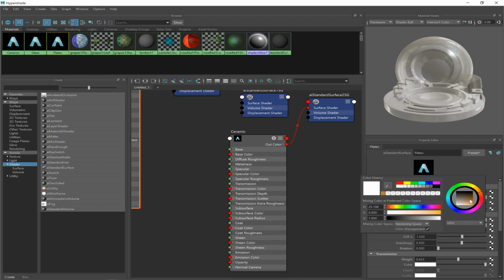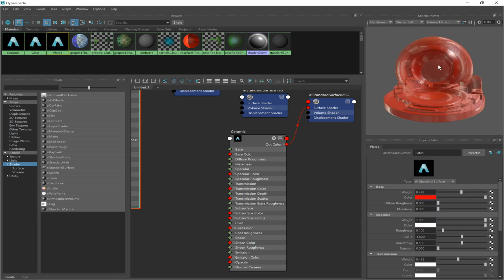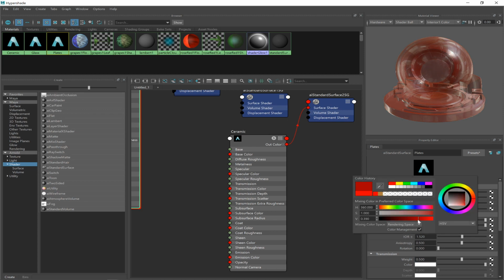Let's make the plastic plates red or something. So now we have red plastic plates that allow light to go through about, what, 0.42, so that's 40. If I type in 0.5, that's 50%. So basically 50% translucency. And let's make this a dark red color.